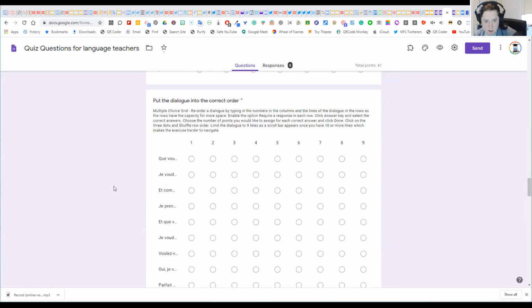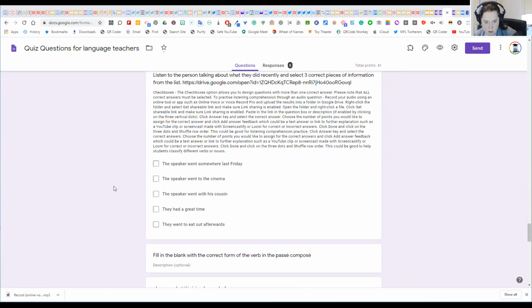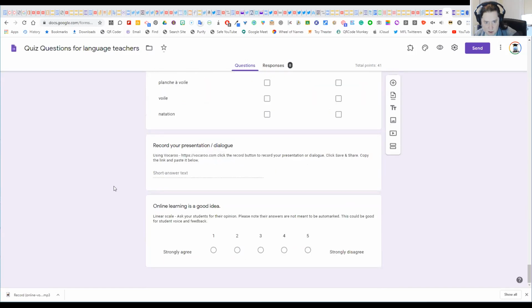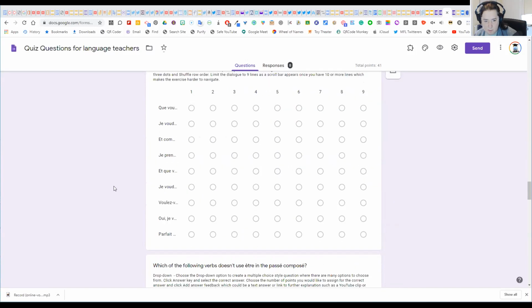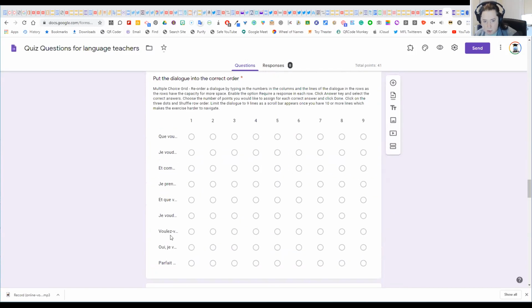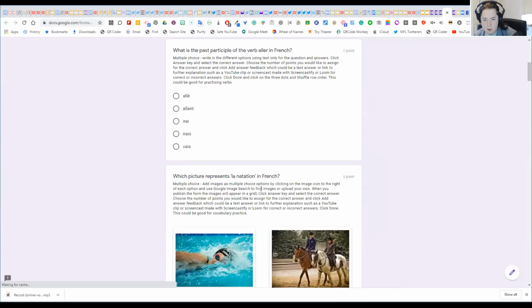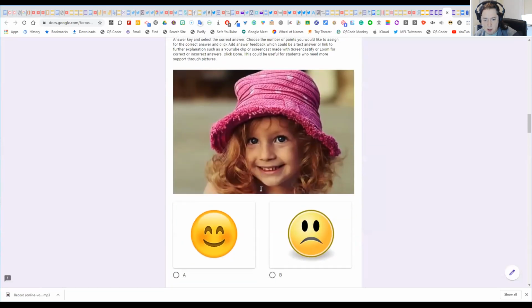In fact, if I just show you, we might have an example of this actually. So in the first one, here we are. Can you see here? I've got a lot more text there, and when I preview this, you'll be able to see exactly what all the text says. In fact, let me just do that right now. If I click on the preview option, this is also using the multiple choice grid.